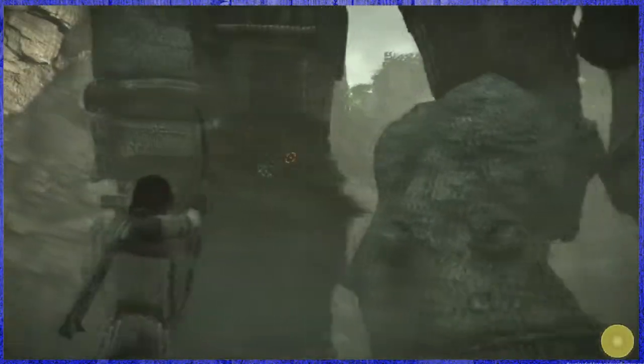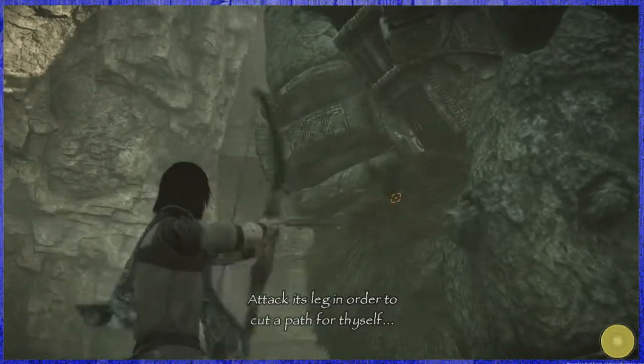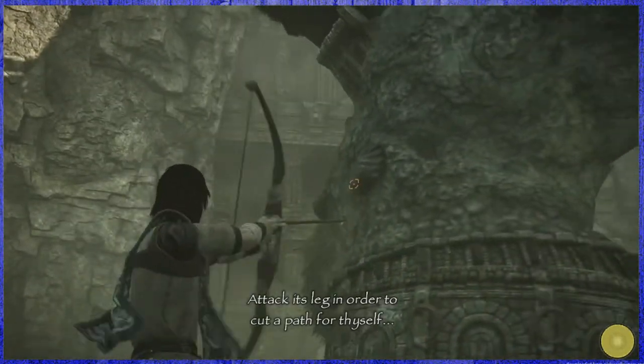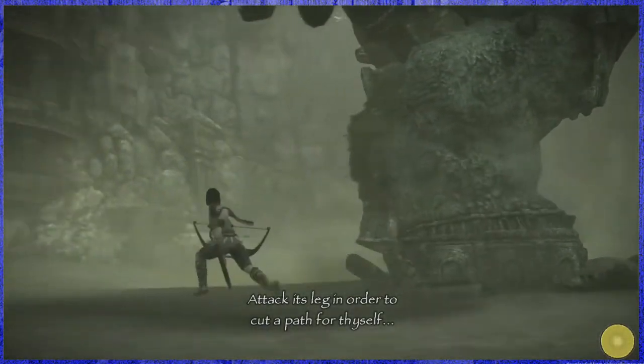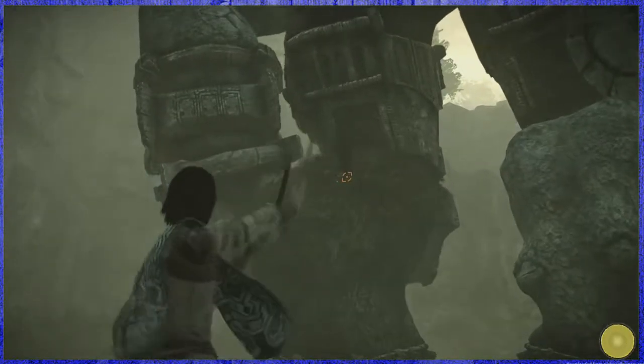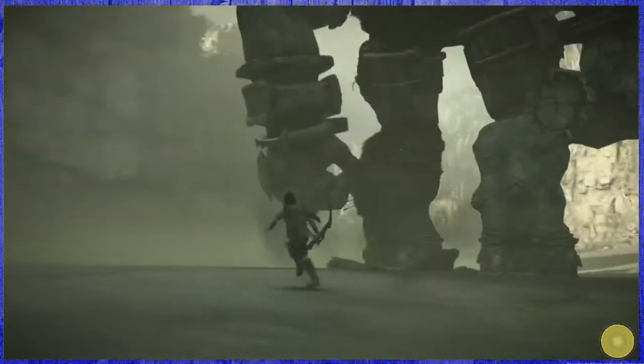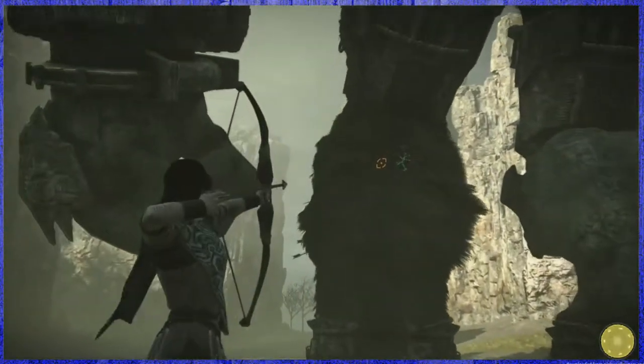Yeah, man. Yeah. Attack its leg in order to cut a pass. Yes, thank you. I think we worked that out about an hour ago. Now, our concern is causing enough damage. Man, our bow sucks. Unless there is more to this.